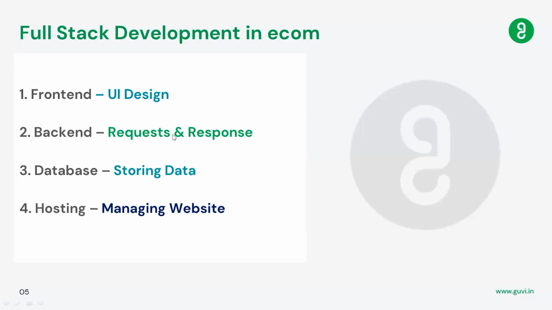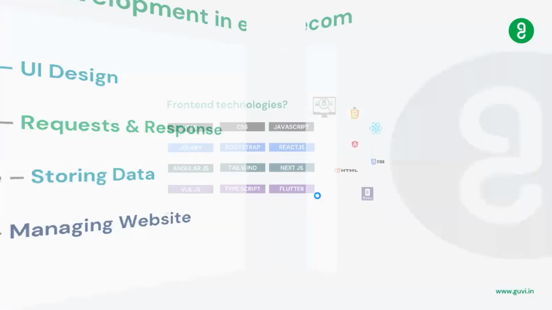So let's understand deeply what all will come under the front end, backend, and database. What all the technologies are there in the front end for full stack web application development, what backend technologies are available for full stack, what databases are available, and what hosting technologies are available. So let's move on to the next slide over here.